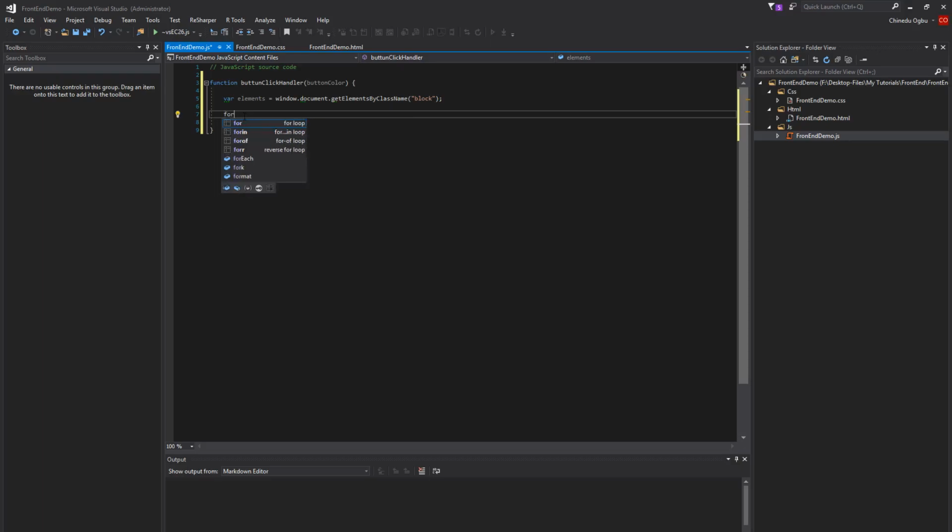So I'm going to use a construct called a for each loop. This is a construct I want to use. So what I want to do is to get the length. So if you want to loop through all the whole, let's say if I have 10 oranges inside the basket, and I want to perform an operation on each of those oranges inside the basket, I will use a for each loop, for loop.